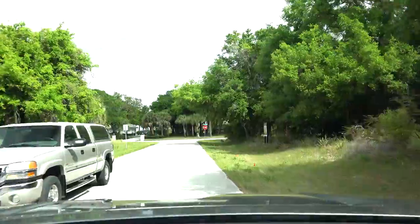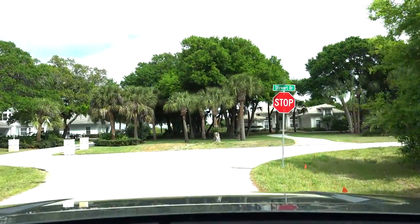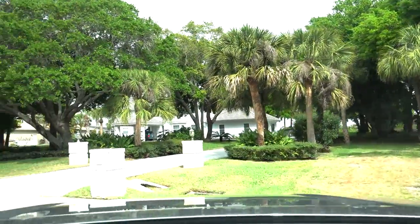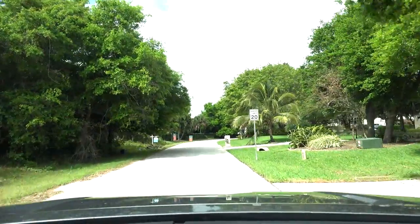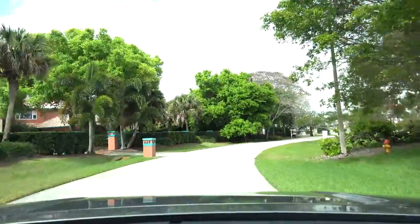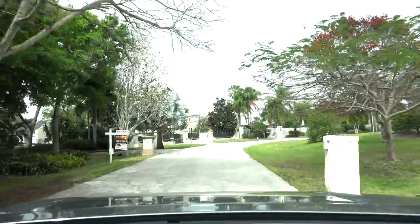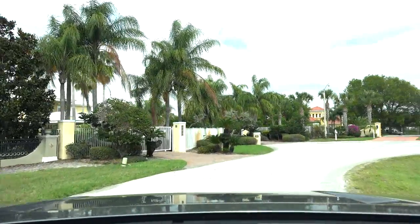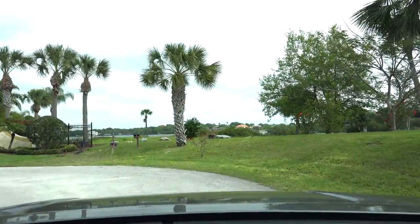This time of year, the peacocks are quite vocal, as they're getting into their mating season, and people drive in here and feed them. If I stop the car, the peacocks will come right up to your car expecting a handout. The houses in here are definitely in the 6-figure bracket, with a few of them getting into 7 figures. Now ahead, we are on the south end of that Honeymoon Lake.